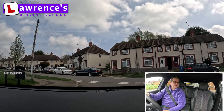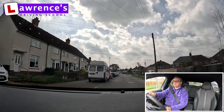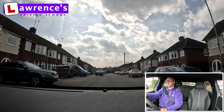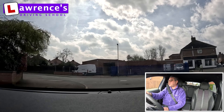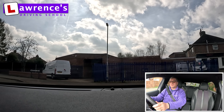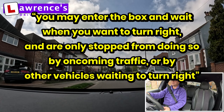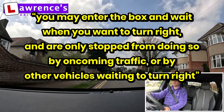Now, there is some confusion on a right turn in a box junction, because sometimes people don't really know how to do that. The rule is very simple: you can stop in a box junction when turning right and wait for your opportunity to turn, providing your exit is clear. You can only enter a box junction if your exit is clear. So when turning right, providing your right turn exit is clear, you can enter the box junction and wait for your opportunity to turn. Any car turning right in a box junction can stop there, providing they're only giving way to oncoming traffic.